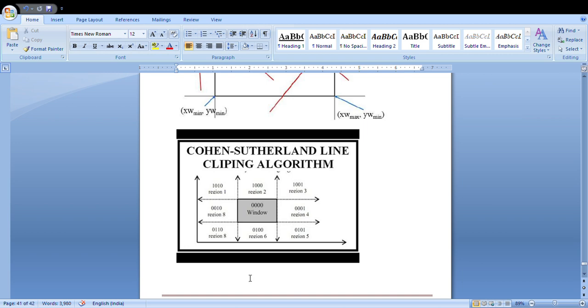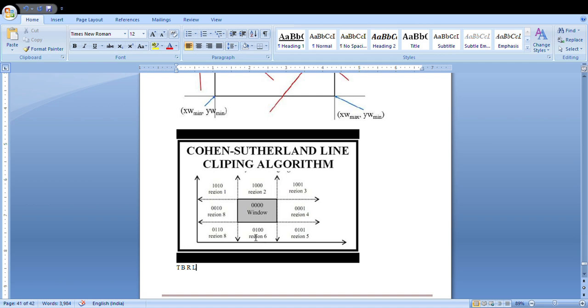This uses 4 bits. The first bit indicates top, the second bit indicates bottom, the third bit indicates right, and the fourth bit indicates left. This region is completely above the clipping window, so the first bit, the top bit, should be 1 and the others should be 0.